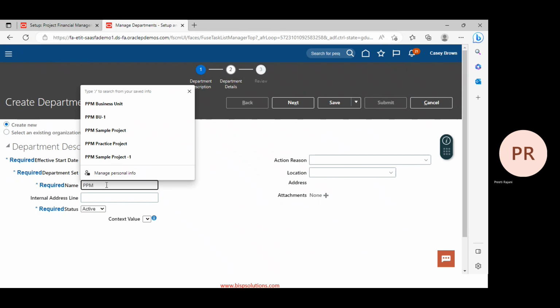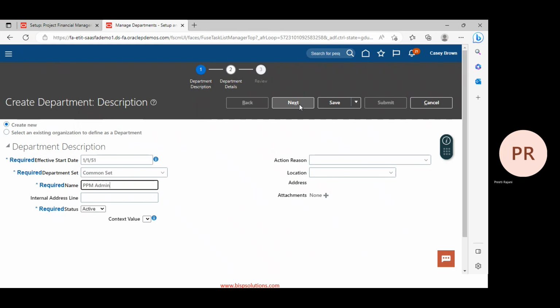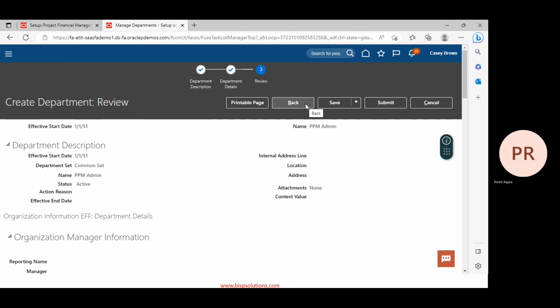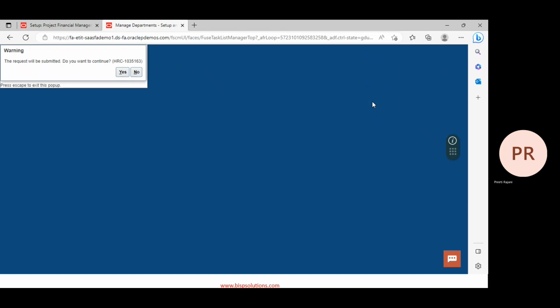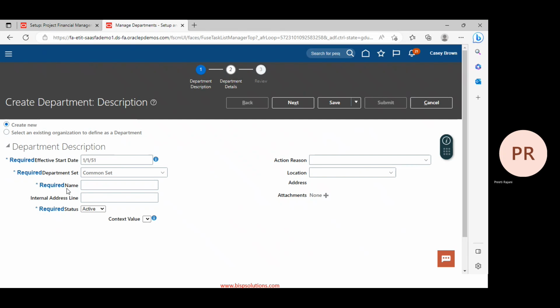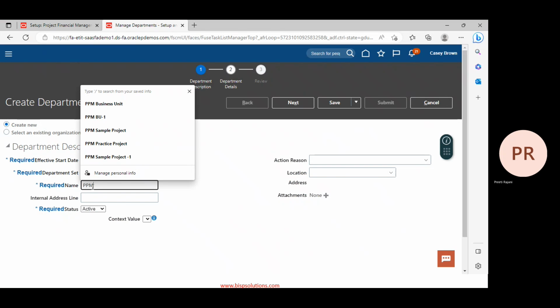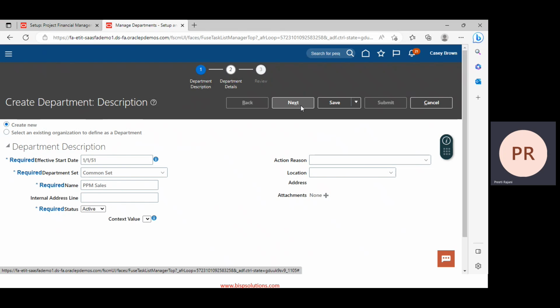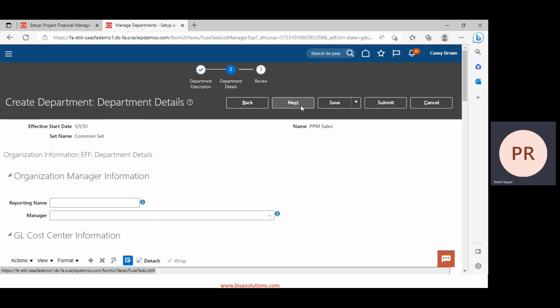Give the name here. As per your business requirement, you can create n number of departments.